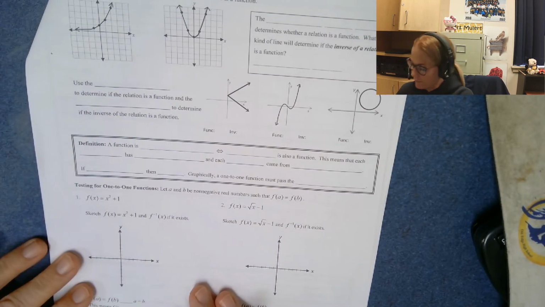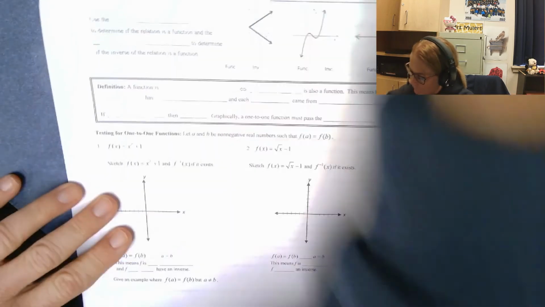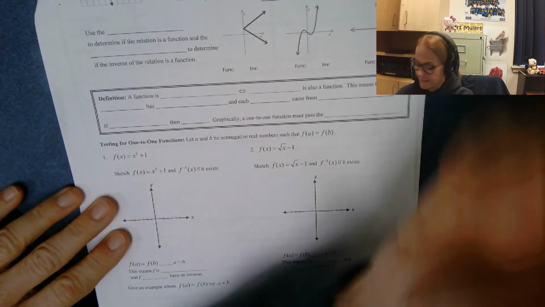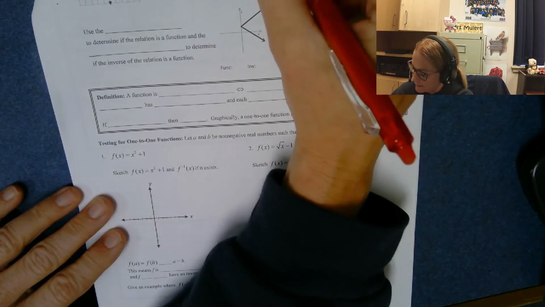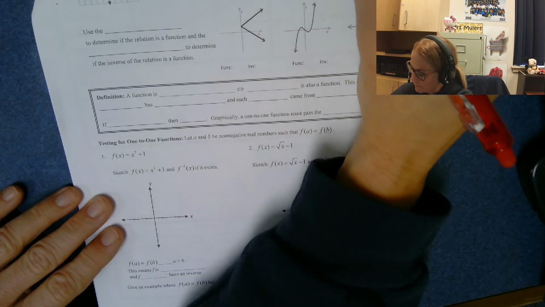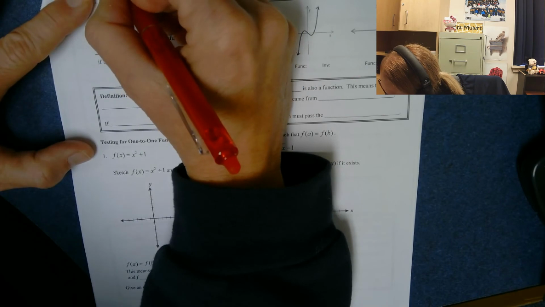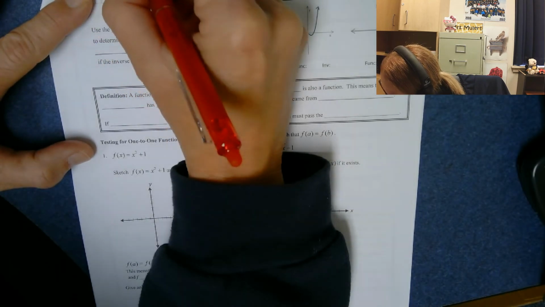All right, so more on the graph of inverses. Sketch the graph of the inverse and determine if the inverse is a function. So to be a function, we have to pass the vertical line test. The vertical line test determines if a relation is a function or not. Okay, so I'm going to graph in this identity line.